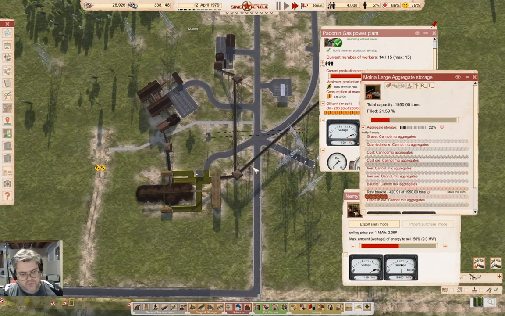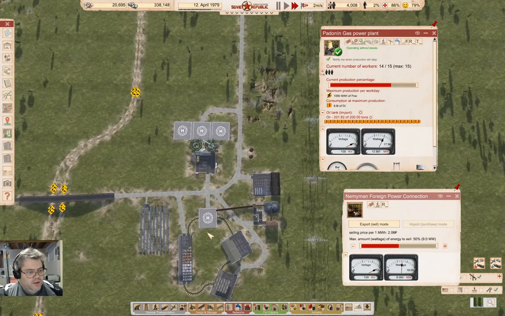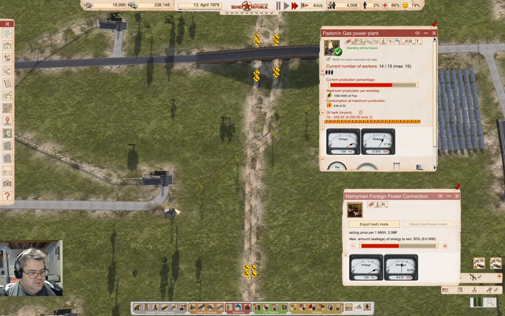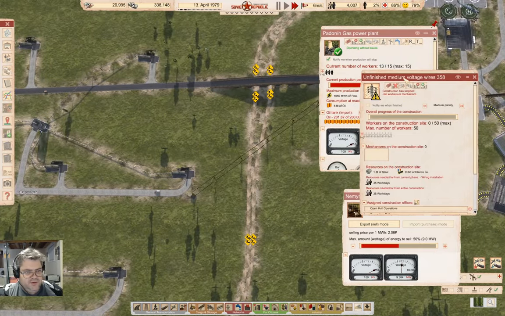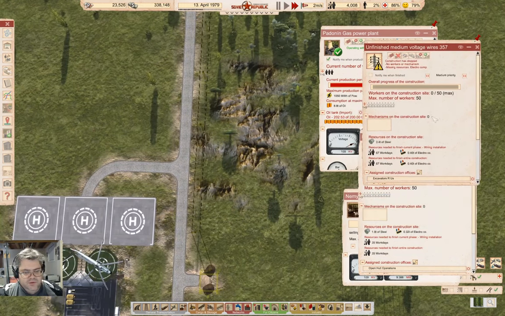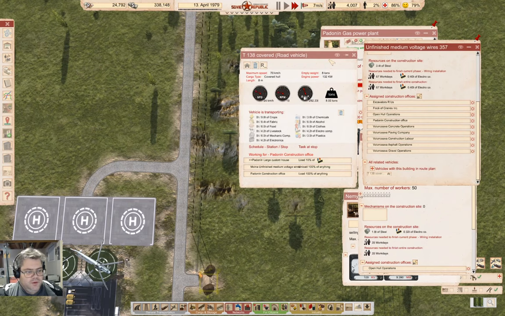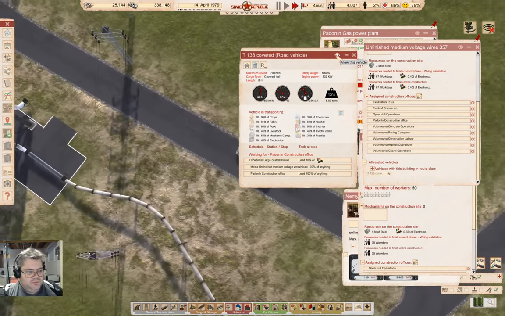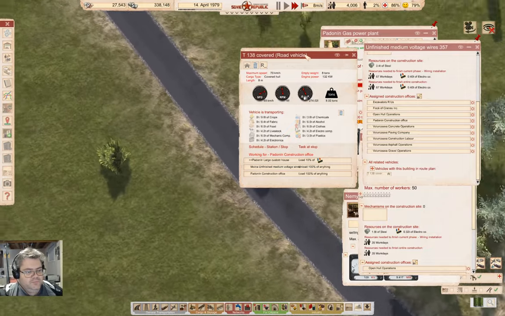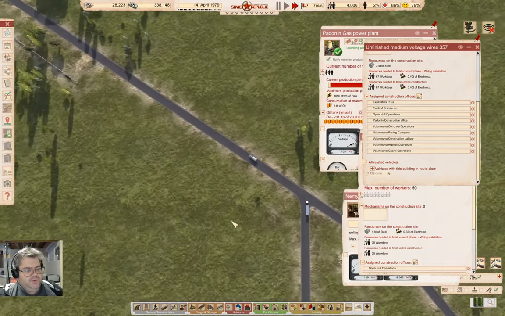How's this filling up? 420, it is filling up, so that's good. This power line should attract the workers and everything right away. Where is it? Oh, it's the same truck that we just had there, huh? Well, that will do its thing.